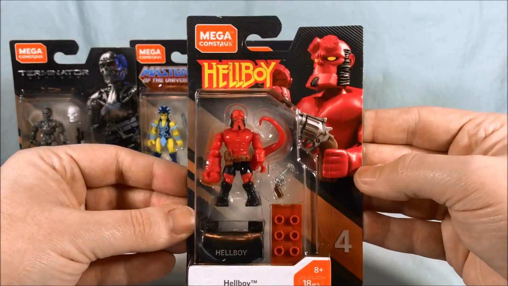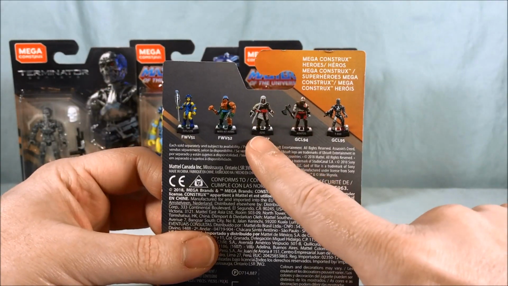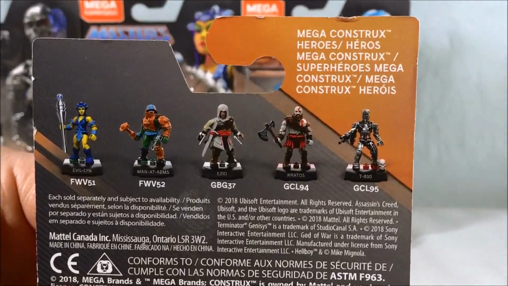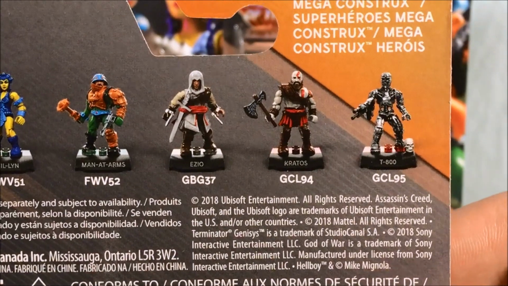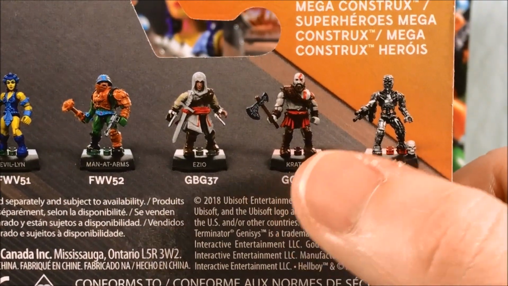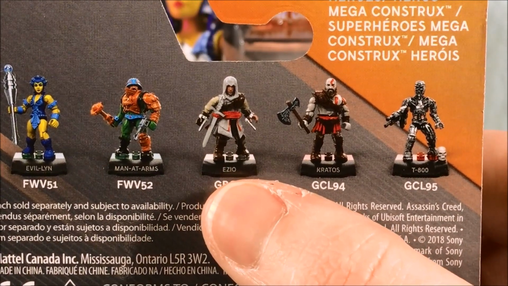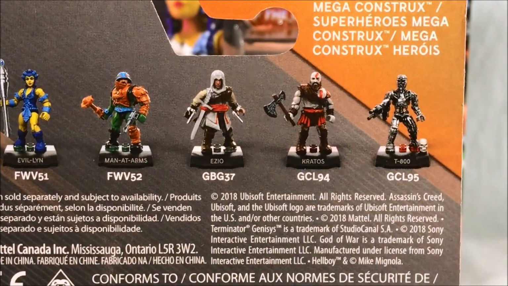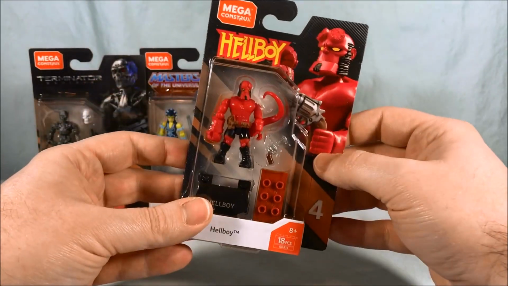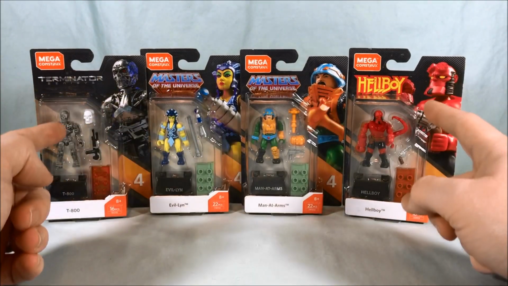So taking a look at these, there are a few that I did not pick up. If we take a look at the back of the packaging, you can see that there's an Assassin's Creed character, and then I believe that's God of War. I don't play either of those 2 games, but I believe Kratos, I'm probably saying it incorrectly, is from God of War. And then this looks like Ezio from Assassin's Creed. So I apologize, I didn't pick those 2 up just because, like I said, I don't play those games. They don't really interest me. But I thought the T-800 and Hellboy just looked too good to pass up.